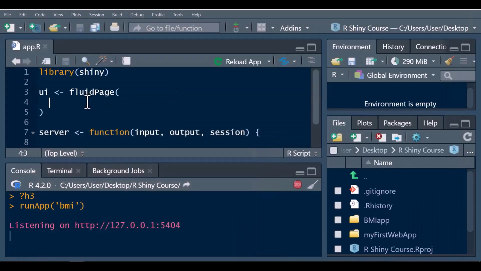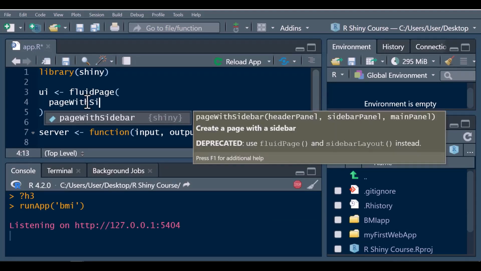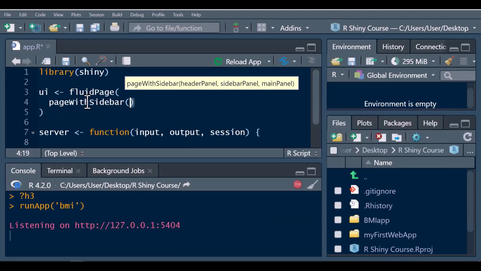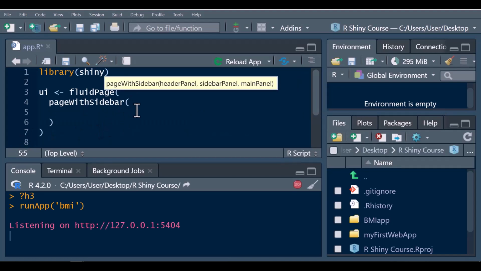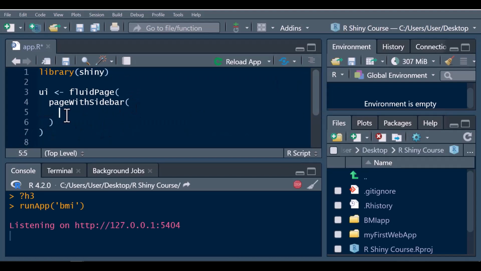So we're going to type pageWithSidebar, with the W in capital letter, camel case. The sidebar panel and the main panel are going to go inside this function.